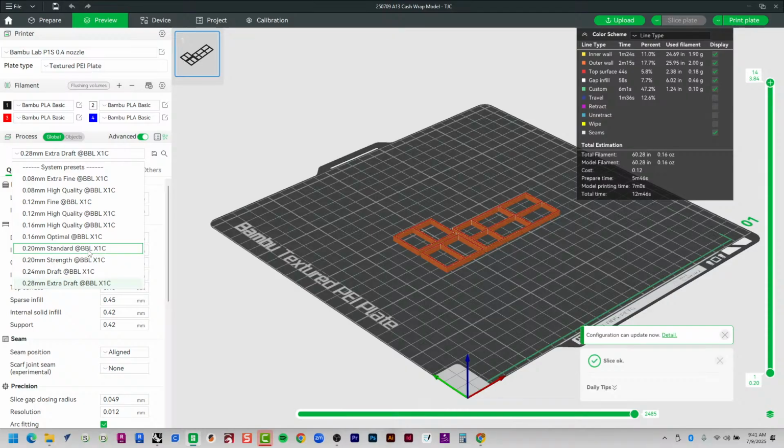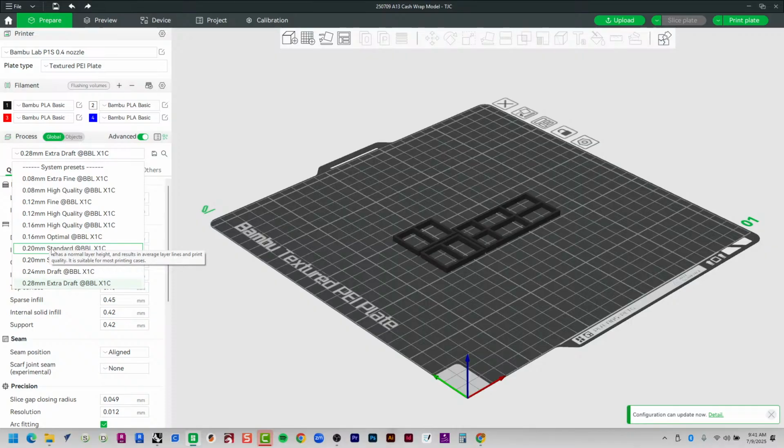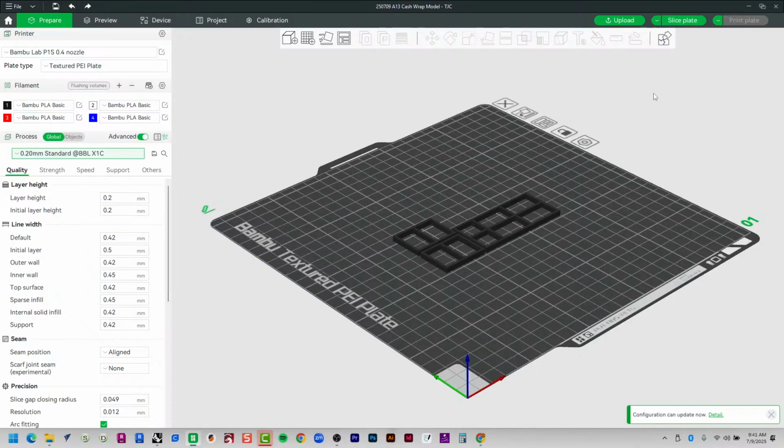And then 0.20 millimeter preset. And then the next step, slice plate. If we had more items to add to this project or for this print, we would add more, import some more. However, I'm done. So once you're here and prepare, you can choose the correct preset and slice plate.